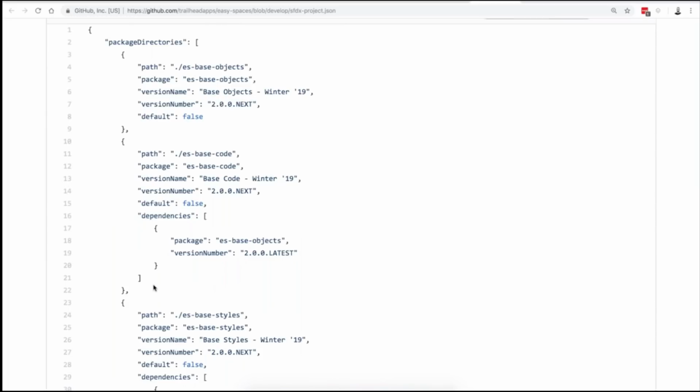And if you want more information about this, we are going to give you more information about where you can see exactly how we built this and exactly how you can start trying to modularize your org this way. But we wanted to show you in GitHub how you define the relationships between all those different modules, all those different pieces of your orgs, whether or not you're putting those into unlocked packages or you're just keeping them in version control.